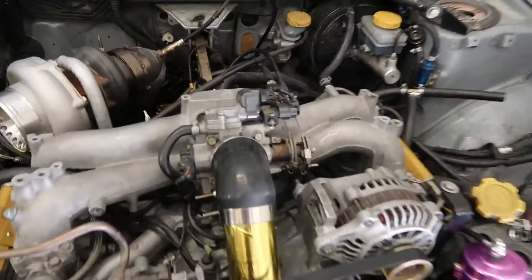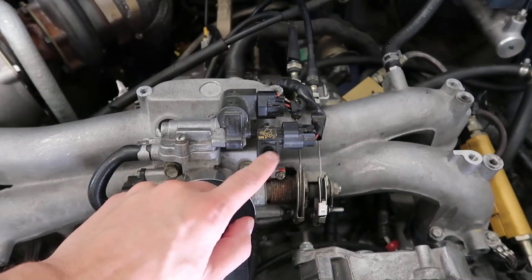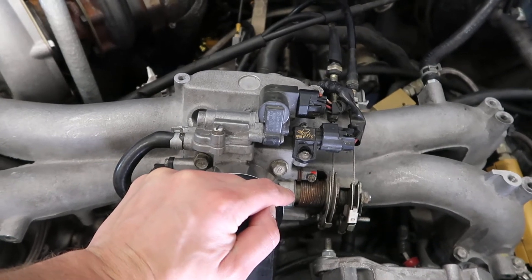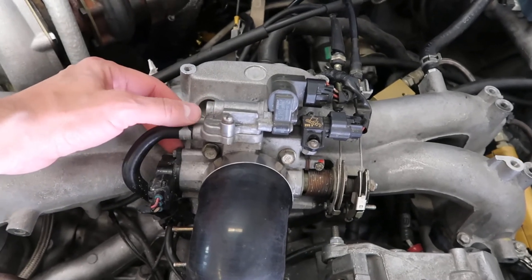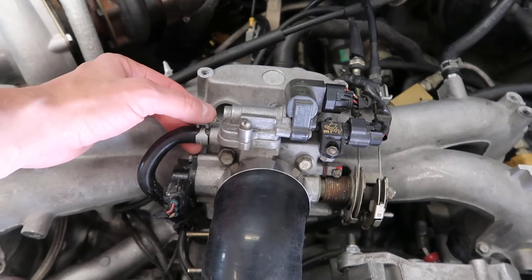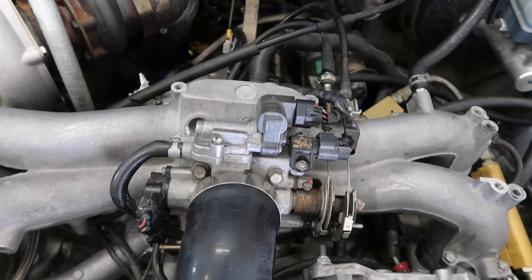It's usually right around the throttle body, just after the throttle body. Here is where our MAP sensor is located. We're going to be removing this Omni 4 bar just by recommendation of our tuner — they've had better success with the Cobb 4 bar. We've had some idling issues; it could be due to an idle air control valve. I've cleaned that out and it seems to be in good shape, but it still could be the issue. I'm hoping it's this since I got the new Cobb sensor to replace it.